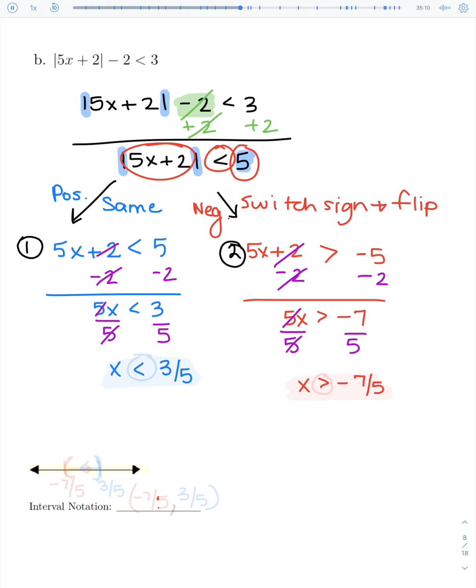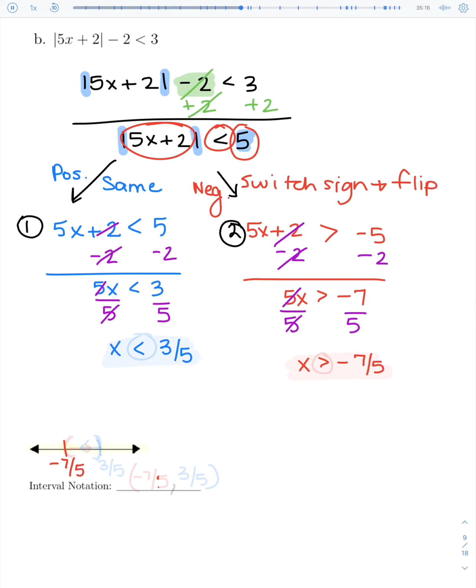First thing that we've got is our smallest value is negative 7/5, and I'm just going to throw that on my graph. The second value that we have is positive 3/5. Let's start out with one at a time, the negative 7/5 first. Notice that that inequality, because the x comes first, is pointing to the right, so it will point the same direction when we draw its graph. Notice that there's no equal to this time, so we're going to use a parentheses, not a bracket.